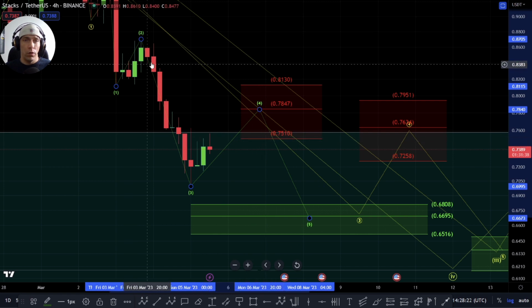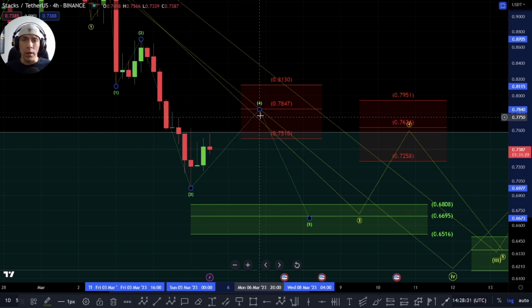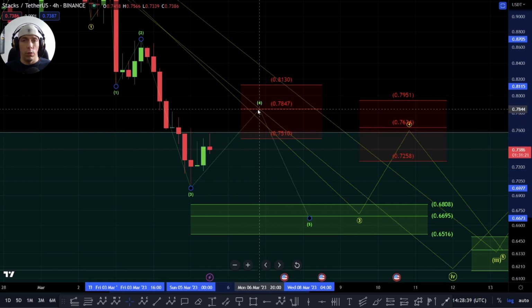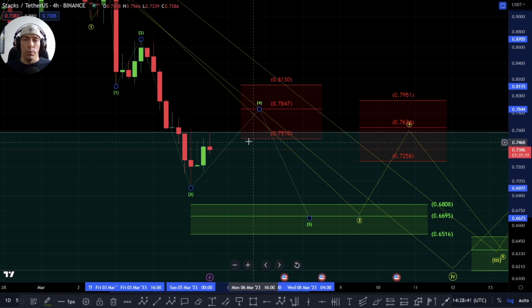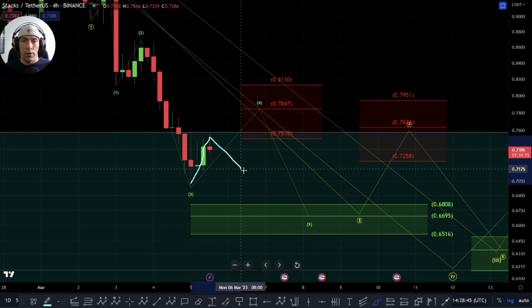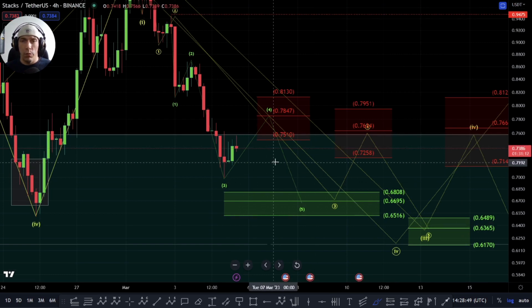It is, however, possible that we could still be seeing some further extension within this, where this third wave still needs to come down one more time. If we dropped down from here, then we could also argue that we just have our fourth wave completed into this high point here, and we could still look to move down. But for the most part, we need to allow for the fact that we could also see something within this where this becomes an A, a B, and then we get a C wave to the upside. So just keep an eye on that.